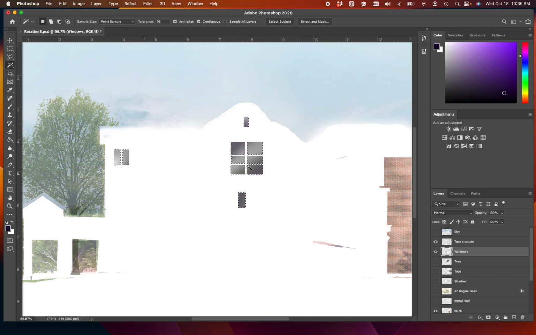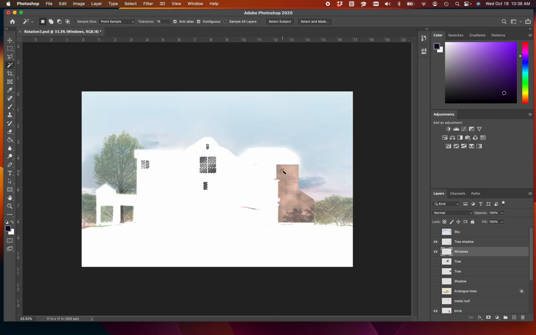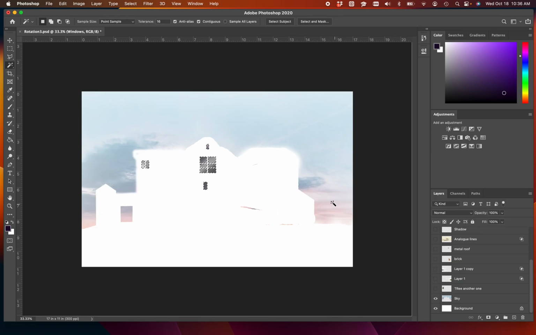I don't have my sky image, so in my case I can actually grab a snapshot of my sky and just take it, right? So again, I can eliminate everything so I can get a little swatch out of there. So I'm gonna get that piece. I like that sort of pinkish red color in there. I'm gonna go ahead and hit on sky, Command C to copy, Command V to paste, right? And I can take it and I'm gonna recall this window reflection.